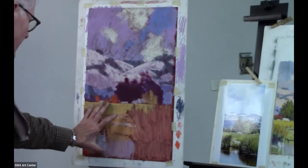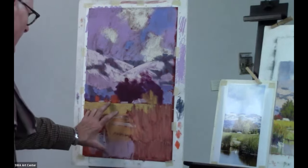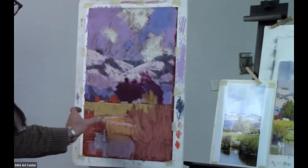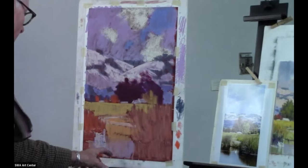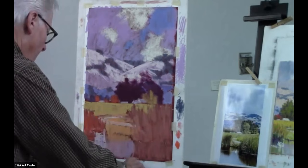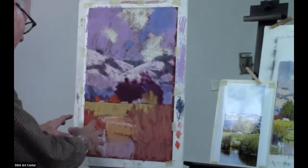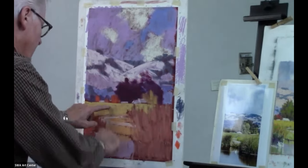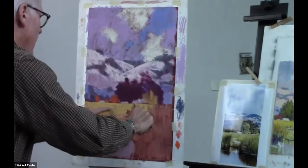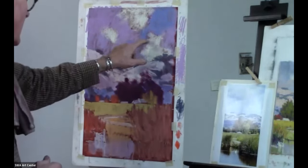Now, sticking to this composition, I tend to think in terms of thirds. Maybe this way, thirds also. Often I'll have a focal point. You saw that I had marks here and here, those are thirds. I like my focal point often, it's not going to be the case here, to be at an intersection of thirds. So there would be four different places where you could have a typical comfortable focal point.